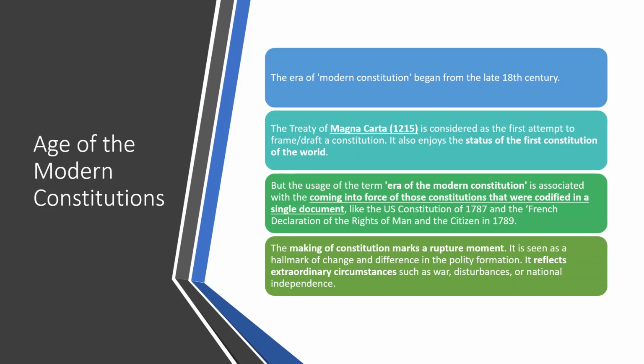Now definitely we can critique here why it is the Declaration of Rights of Man and the Citizen, but I think with momentary development, I guess we can understand that perhaps now this term man is being used here in a gender neutral sense. Moreover, there is one fundamental argument which I think all of you must be aware of, and this is that the making of constitution marks a rupture moment. It is seen as a hallmark of change and difference in the polity formation. It reflects extraordinary circumstances such as war, disturbance, or national independence.